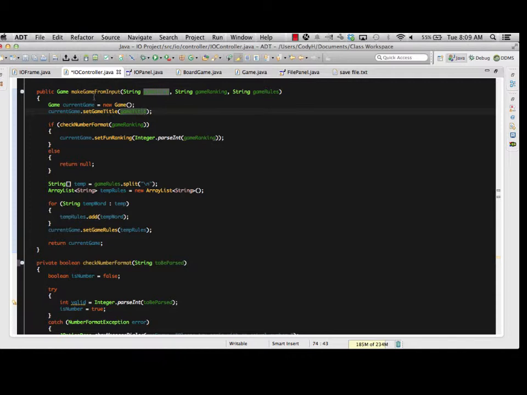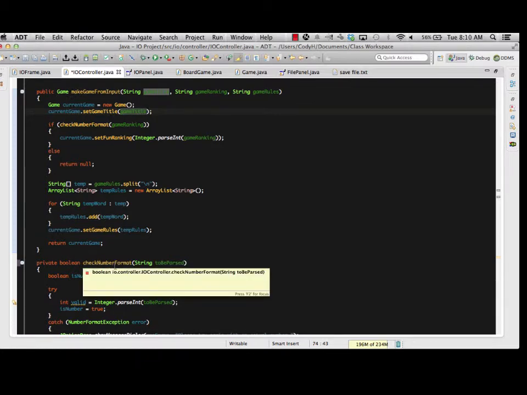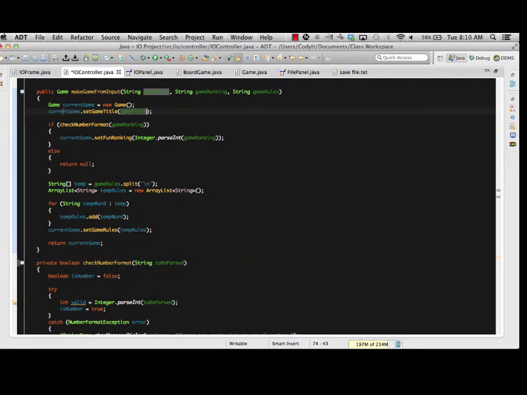And again, we're having this happen inside our controller class, our controller package, because the view is designed to show information. We will send information to the controller, process information in the controller, and then we can send information back to the view or use the model as needed. But the controller is that heavy lifter. So we have this public method that uses a private helper method, and we'll be adding some documentation to that later today as well. And so that makes a game from the input.